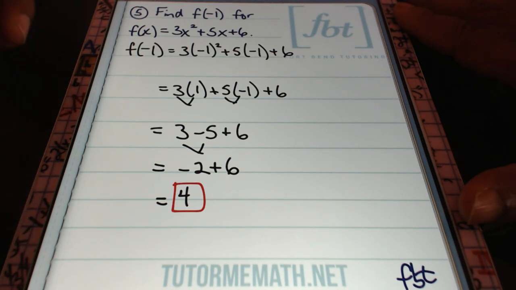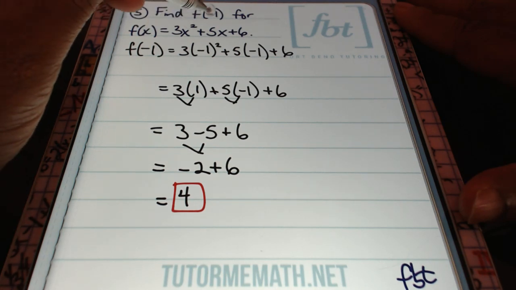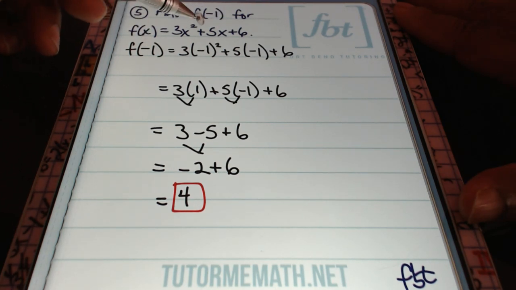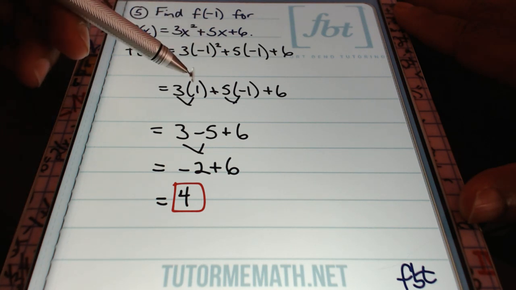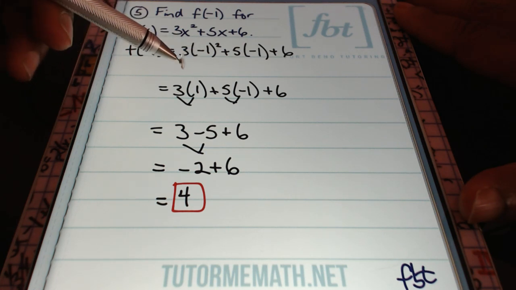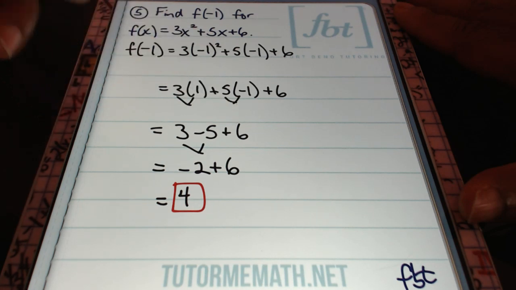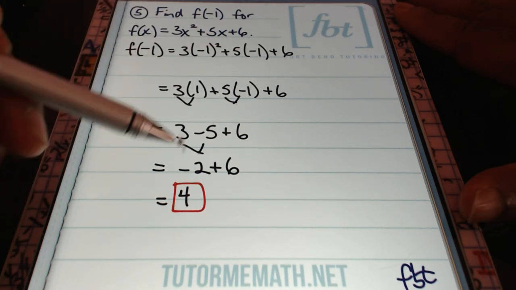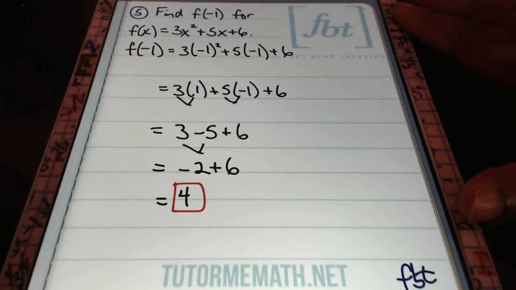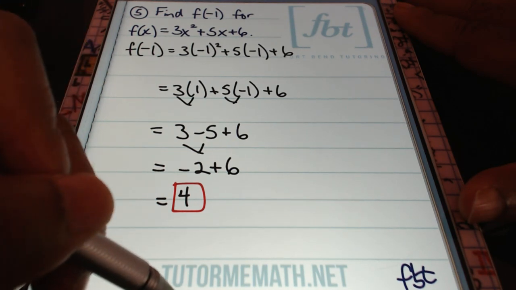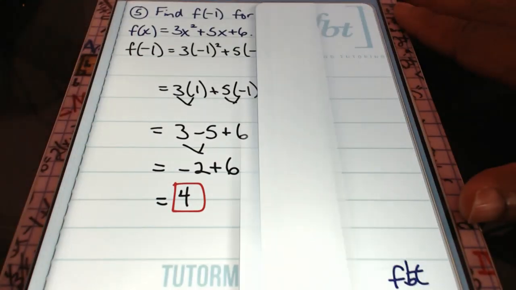When you have to evaluate a function, you're going to replace all the variables with the given value within the parentheses. So they're saying to find out what f of -1 is. So we replace every variable x with -1, and then we use our order of operations to simplify that. So we had to square the -1. That gave us positive 1. And then we multiplied next. So that 3 times 1 was 3. 5 times -1 is -5. We bring down that 6. And then working from left to right, 3 minus 5 is -2. -2 plus 6 gives us positive 4 as our final result. And we, of course, red boxed it.